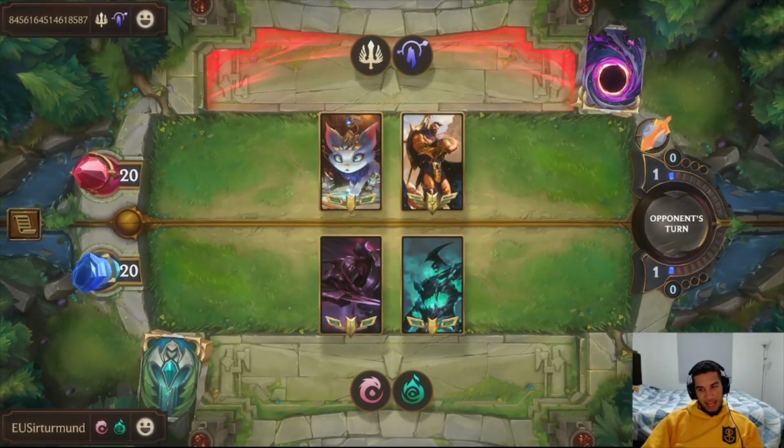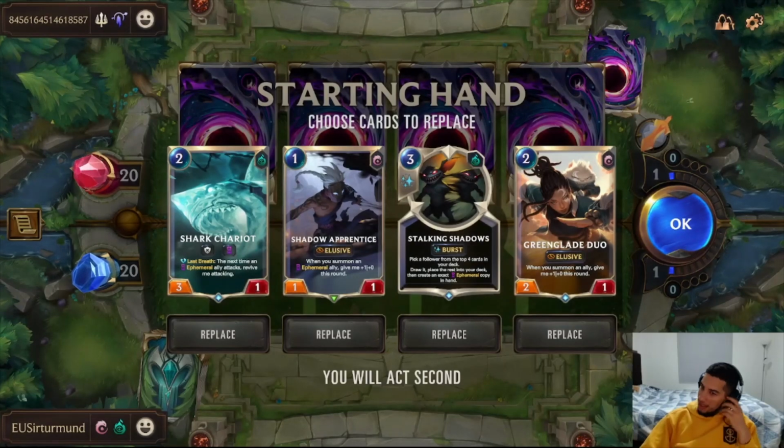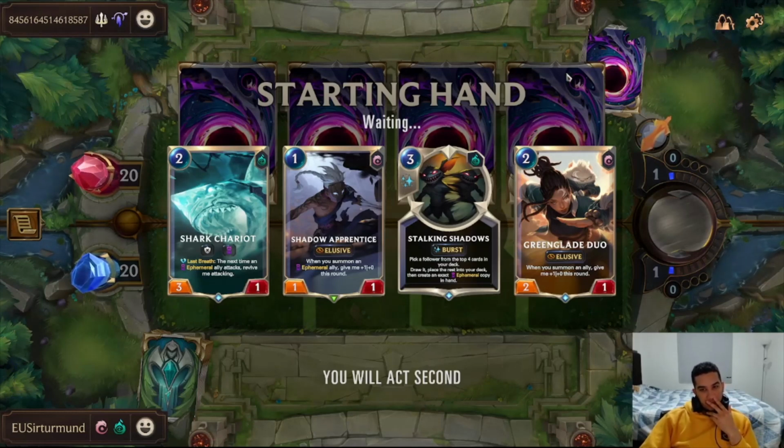Actually, I think we have a good chance here, because I think that we can go really wide really quickly. I like keeping the Stalking Shadows because it can give us the Ephemeral unit to be able to resummon the Shark Chariot. We have double elusives here, so we can push a lot of damage.